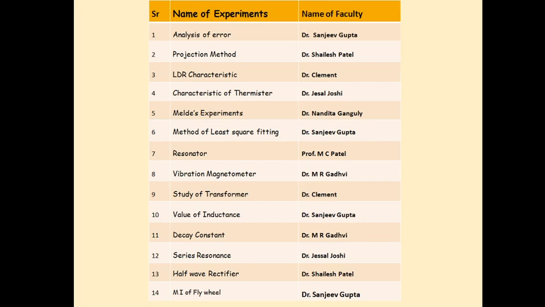So when you are taking data in your experiment, what is the possibility of errors, and how you can analyze your errors, and the method of least square fitting will give you guidance about how exactly you can minimize your error and so on. So that is how each faculty will explain the experiment to you.